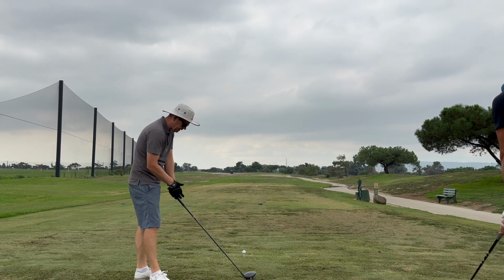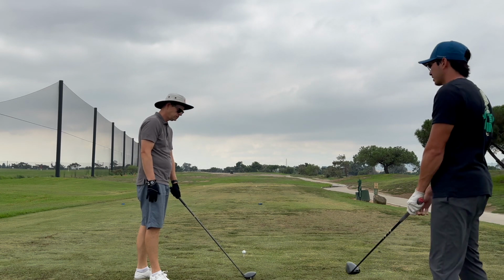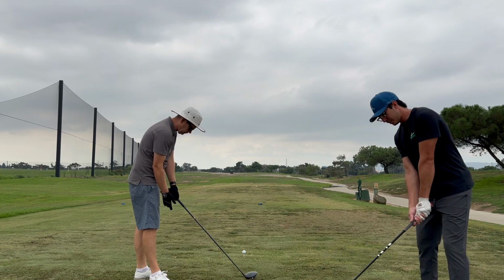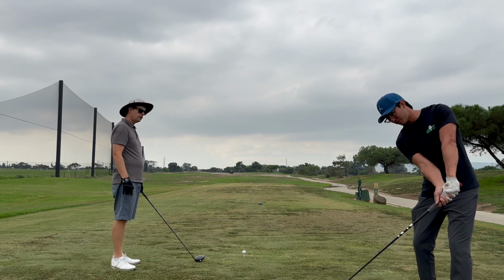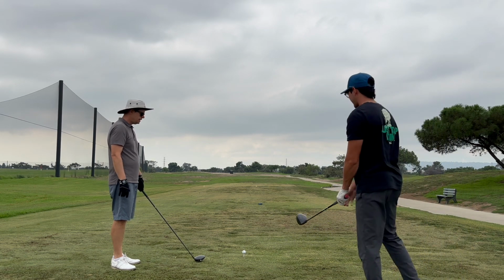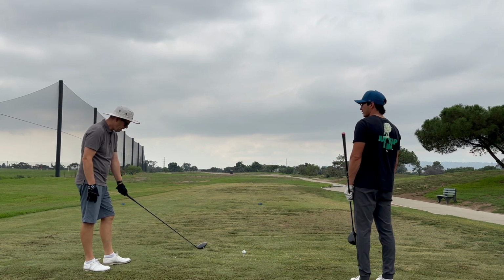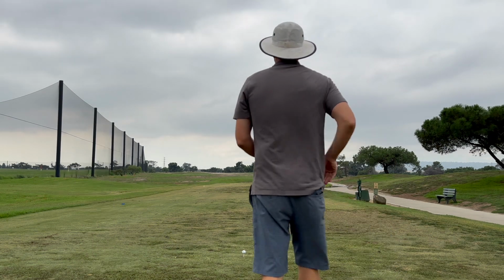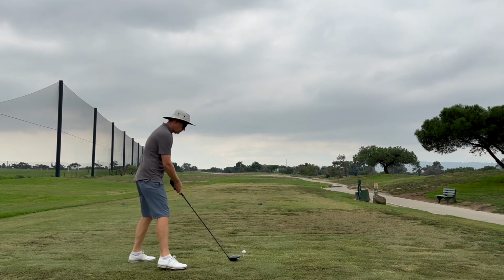He just played in Q school, the first stage, which I think they call the pre-qualifying stage, and then there's stage 1 and stage 2. They've made Q school all three tours, I guess: Latino America tour, Canadian tour, and Korn Ferry tour, all one Q school. So he had to pre-qualify into that, and he did. So he qualified, and now he's going to the first stage, which will be either in Mississippi or here in California.